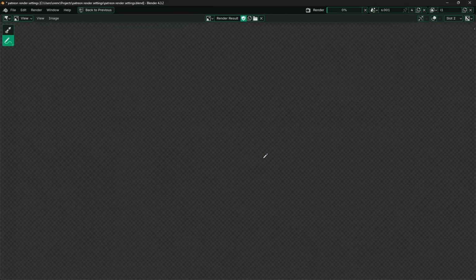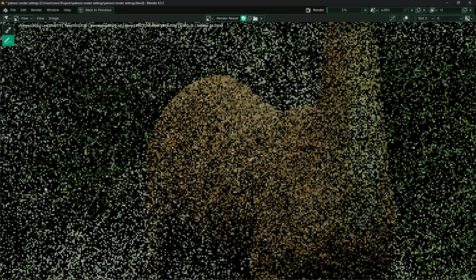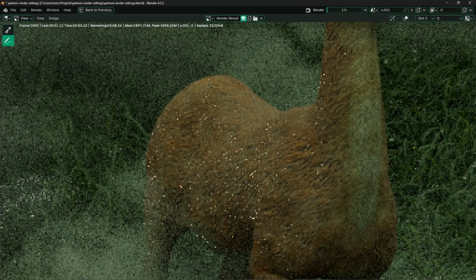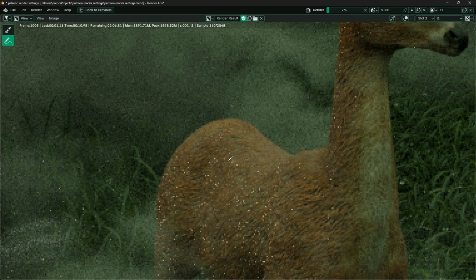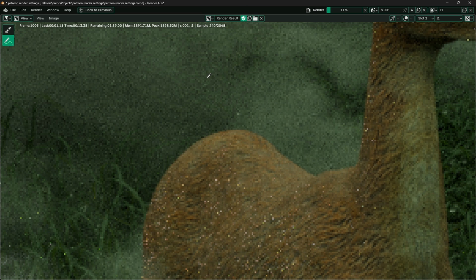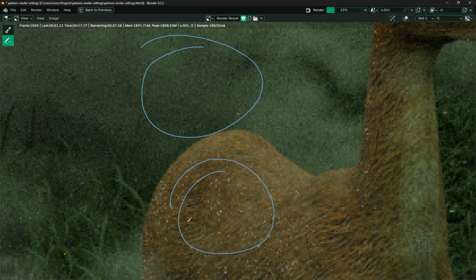If I re-render it again, you can see that there is a lot of fireflies and a lot of noise, but as soon as the number of samples hits the amount that we specified, it stops rendering, while the challenging area keeps rendering. So this is basically the perfect trick for this, a one-size-fits-all type of solution that actually works in every situation.